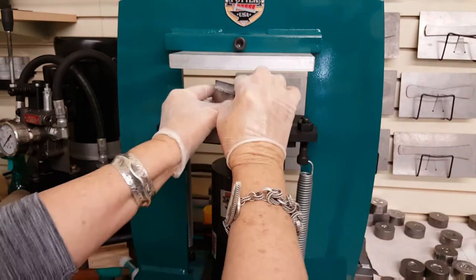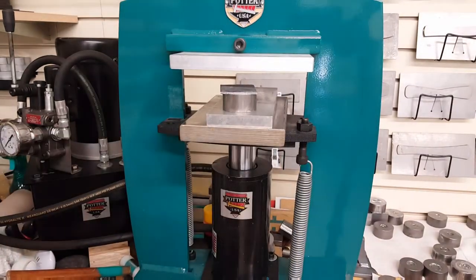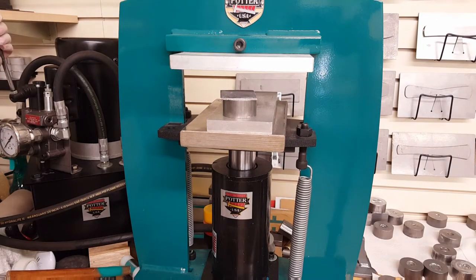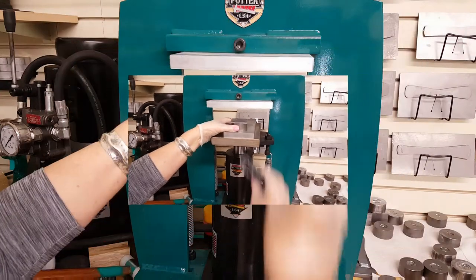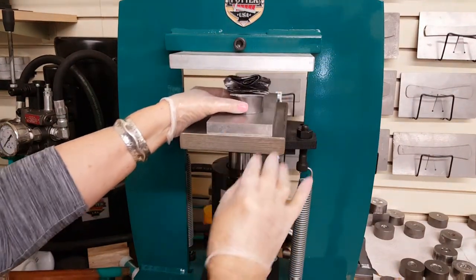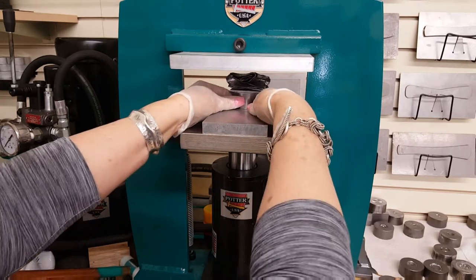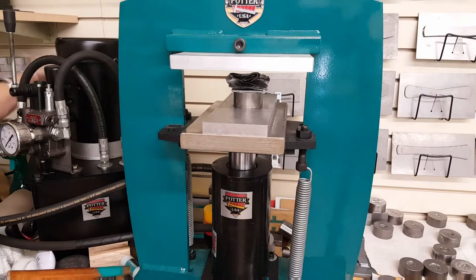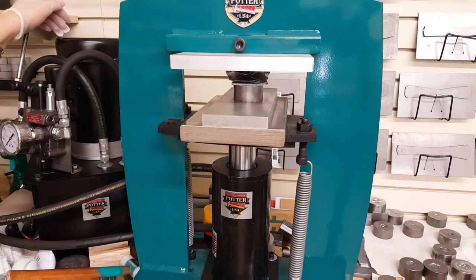Now I'm adding my first piece of lead. Always make sure to wear gloves when you're handling the lead. Now I'm adding a big chunk of lead that I've used several times, but you can keep reusing that. The press is going to push that right down into the impression die. And make sure everything is centered.